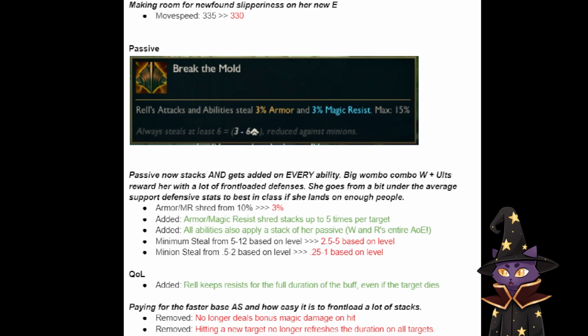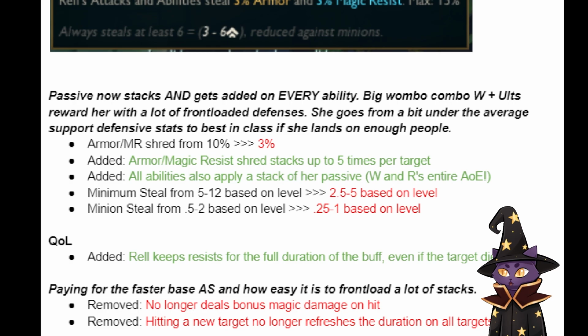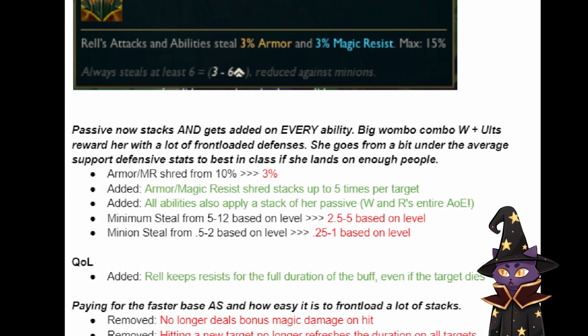The front-loaded defenses, she gets a bit from under the average support defense status if she lands on enough people. Shred 10% to 3. Stacks up to 5 times. Wait, armor magic resist shred stacks up to 5 times per target? So, wait, 3% max 15. So that 3% is per person? So she can essentially have 15, 30, 45, 60. Wait, so she can essentially have 75% armor and magic resist increase? Am I reading that right?